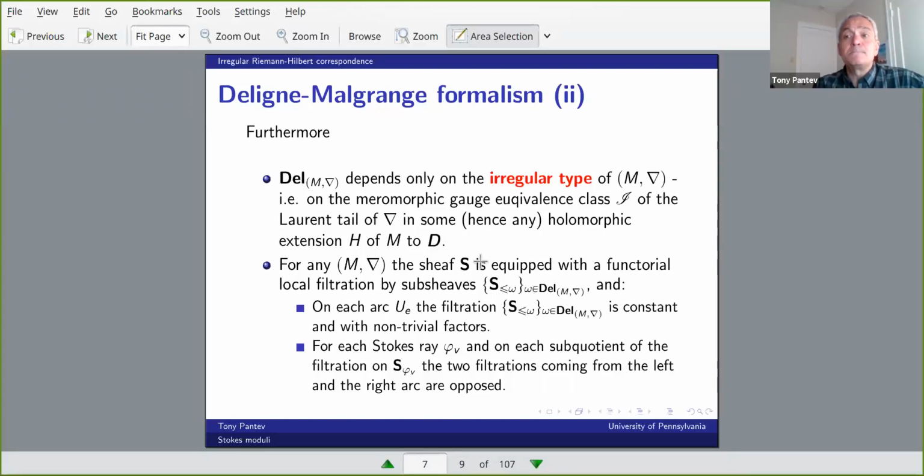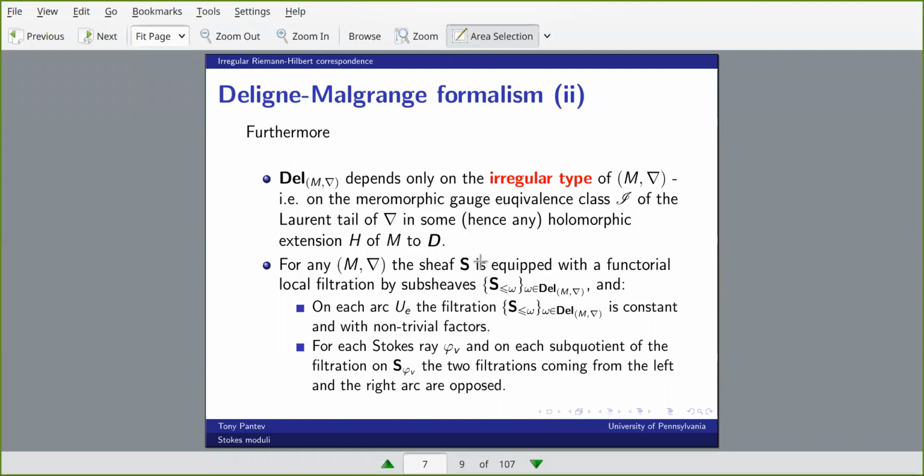Okay. Excuse me, was that part of the statement about saying that the labeling set gives you a local system of sets, actually? Because the labeling set, if you ignore the order, if you just look at the set, it just gives you the associated graded with respect to the filtration. So it doesn't change. Yeah.